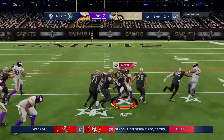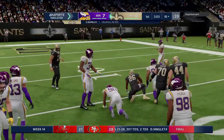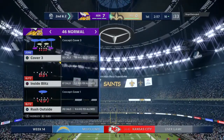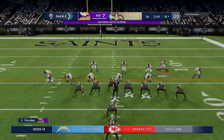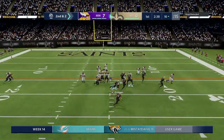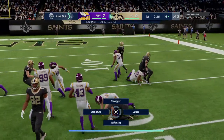After the penalty, they go with Barkley. This will be stopped about 2 yards shy of the marker. 8-yard gain, 2nd and 2. This running game is so important for them, and they know that. It helped lead them to a victory last week when he was over 100 yards. Let's face it, it's their identity, and that's what they want to play to. They want to be that team that runs the ball really well each and every week. And right now, we're seeing a pretty good pattern of that happening.